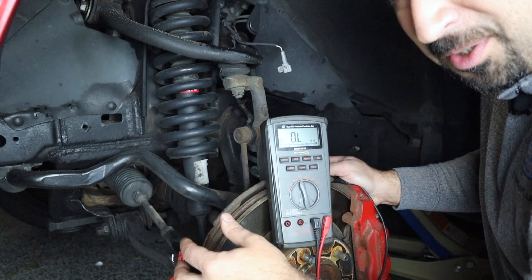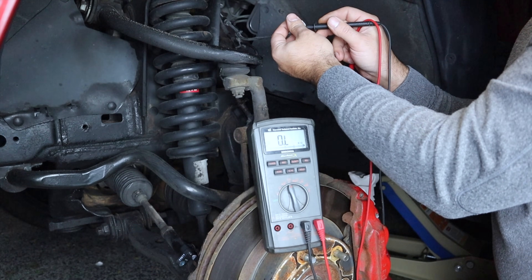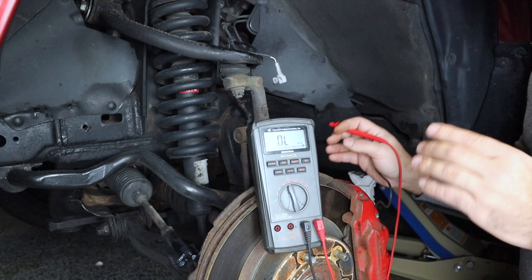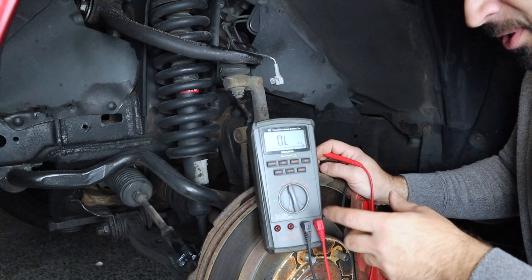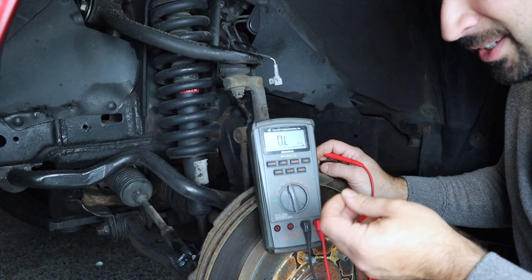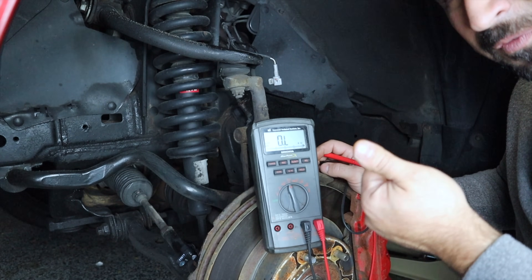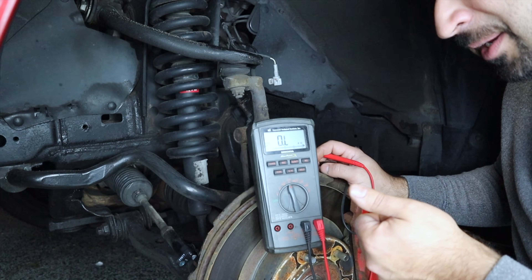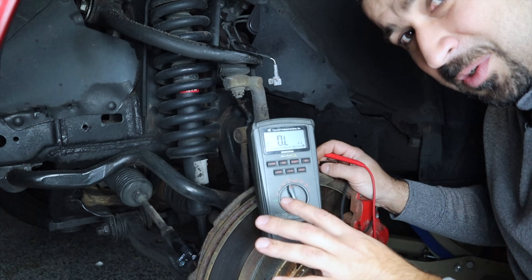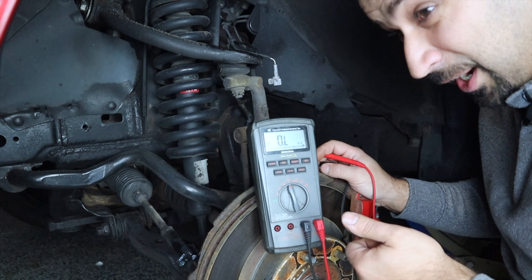Now let's talk about one situation where your sensor is part of the wire. I'm going to plug in the sensor and we'll see how that resistance reading looks. Sensor is plugged in — let's measure the resistance across the two wires. We got around 341 kilo-ohms. That is actually a reading. Typically these sensors will vary depending on style, but you have a reading. If you have OL or something in the mega-ohms, that's an open sensor or one with extremely high resistance. The best way to check these — the repair manual will give you a spec. One way is to go drive the car with a scan tool that can read ABS data. You'll see the readings, and as you're coming to a stop that problem sensor will immediately drop to zero or give an erratic reading.